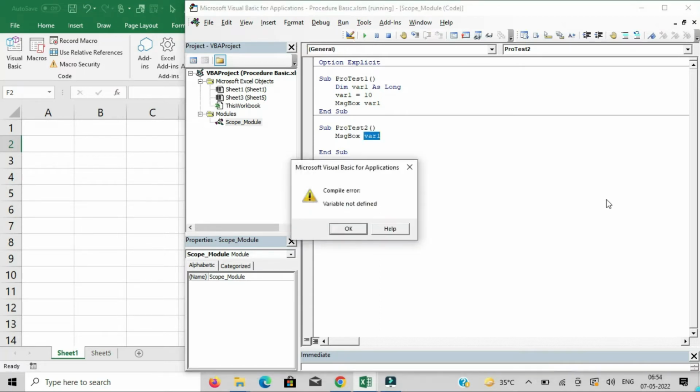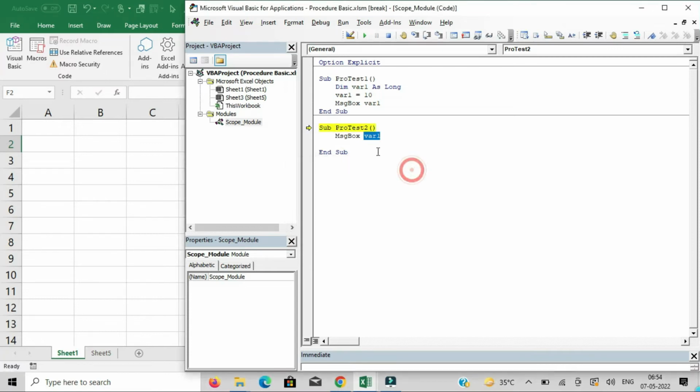See what error it is showing: compile error. It is not able to compile this code because the variable is not defined. If you see this scope, this procedure from the start till the end, did we declare anything here, this var1? No. We declared var1 in Sub ProTest1, that is here.